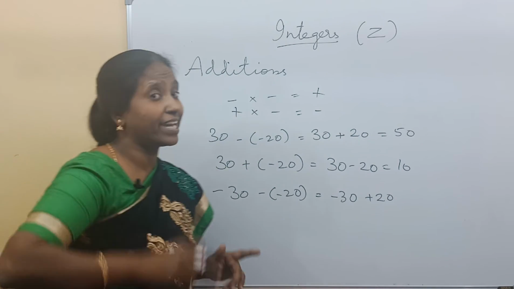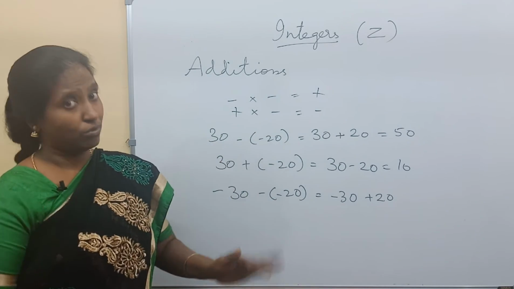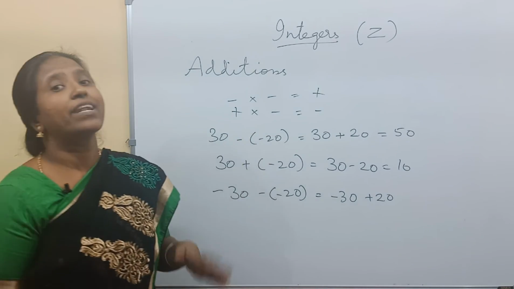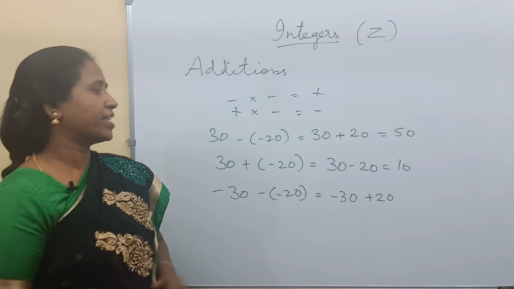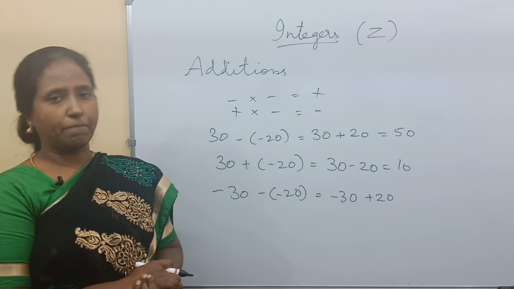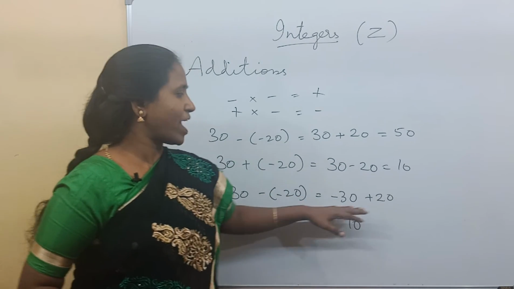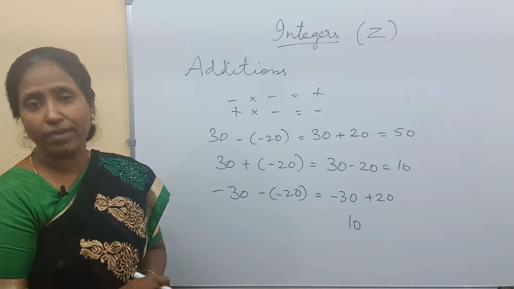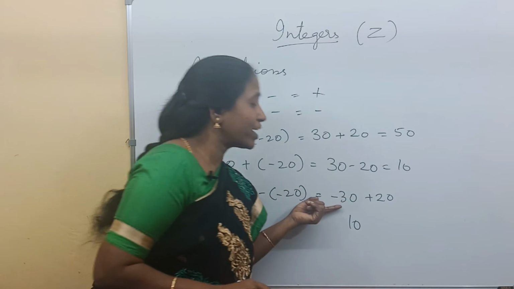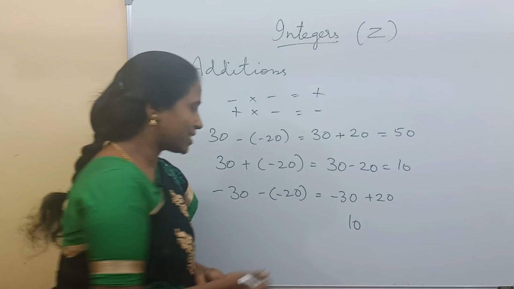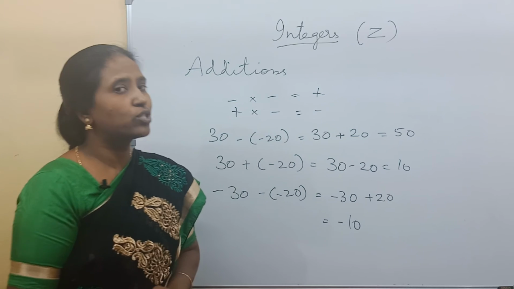Now you again recollect what we did in addition. One is minus, one is plus. Subtract the smaller number from the bigger number. So what's the smaller number here? 20 is a smaller number. Remove 20 from 30. Right. So what will you get? 10. And then look which one is a bigger one. Put the symbol of that one. Okay, which is the bigger one? 30 is a bigger one. And what symbol does it have? It has minus symbol. Put the minus symbol. Hope this is clear to you all.